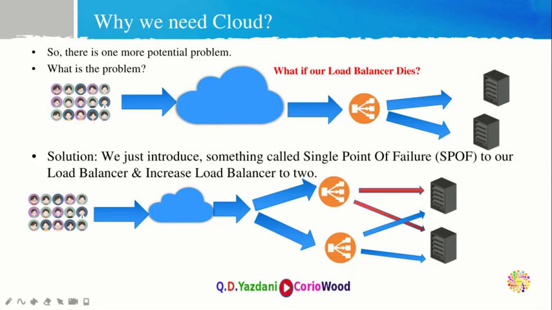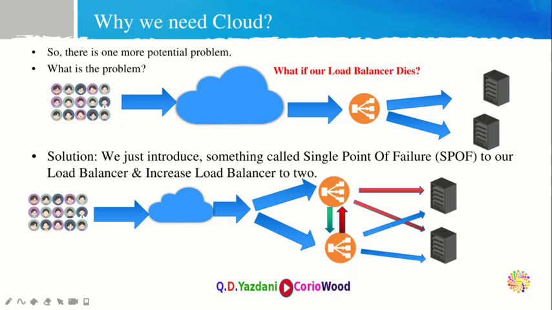So now all of our users are connecting, sharing, having a good time, and we have increased from 1 to 2 here, and we have created another load balancer here. So the first load balancer manages the front server, and the second one manages this server. Okay, so now what if this one fails and this one quickly comes in, because we have introduced a single point of failure, or SPOF here, because we want the two of them to talk to each other. So for example, if this one fails, this one connects to the same two servers. If this one fails, what are we gonna do? Because we have this one now.